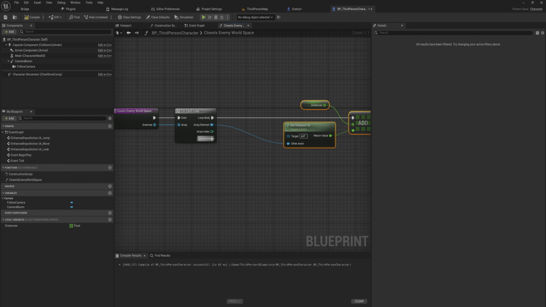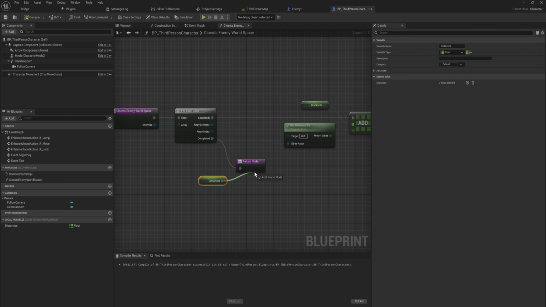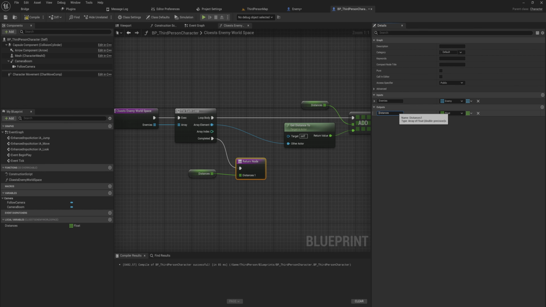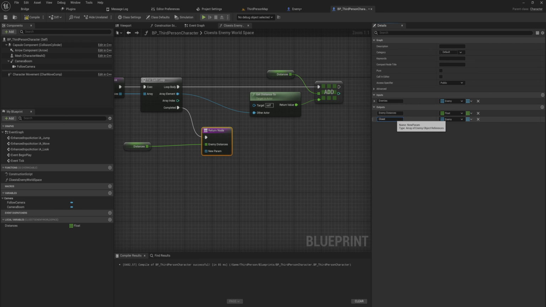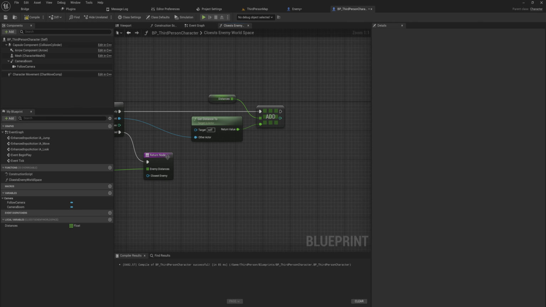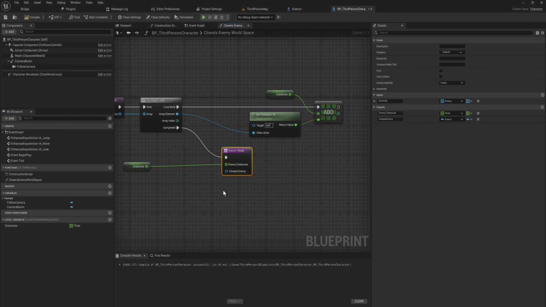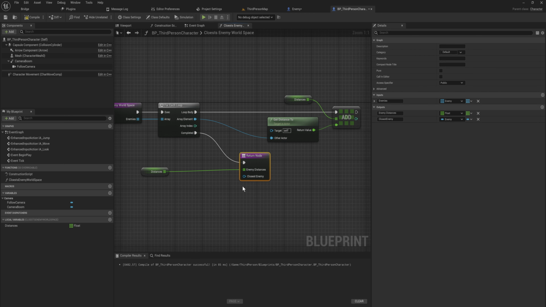Once this for each loop is completed, we are going to return some values. The first value that we're going to return is the entire distances array. So we'll call this enemy distances or something like that. So we can use that in some other stuff later down the line. And then also, quite importantly, we will return the closest enemy. And this will just be a singular enemy type. In case the only thing that you care about is world space, this is the way that we're going to do this. We're going to make another function in a second, and then we'll combine the two together. But in case you only care about the world space, this is just all you need to do.